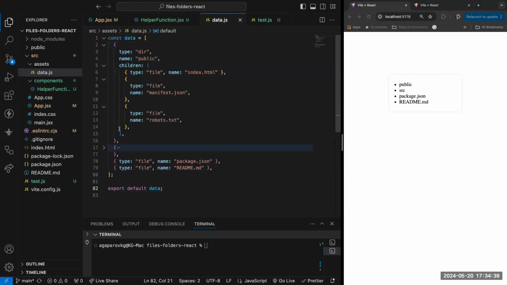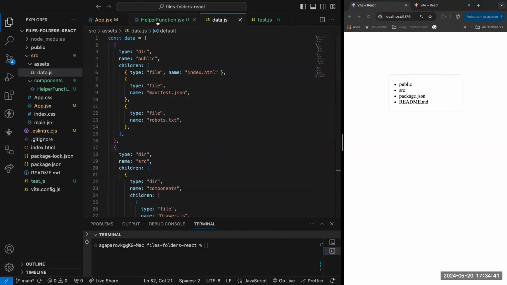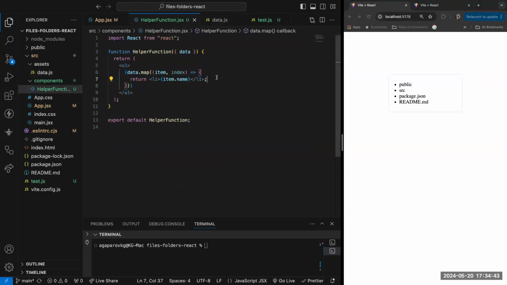All right, we were able to display this one like this. What we are trying to do is put an if-else statement right here, as I was saying from test.js.